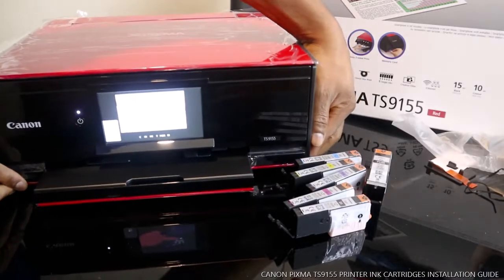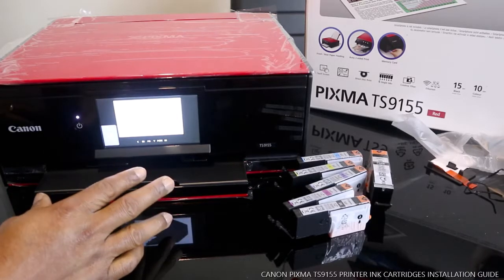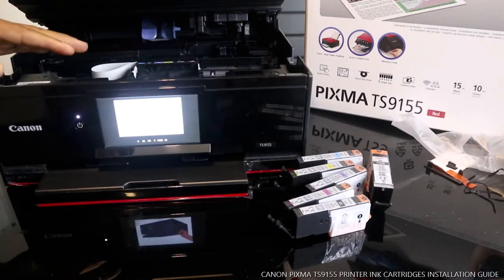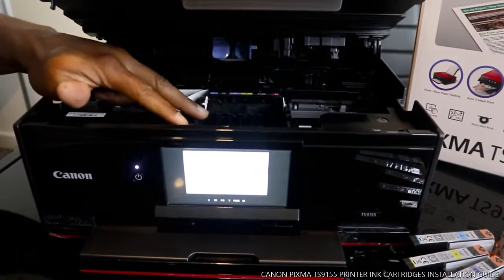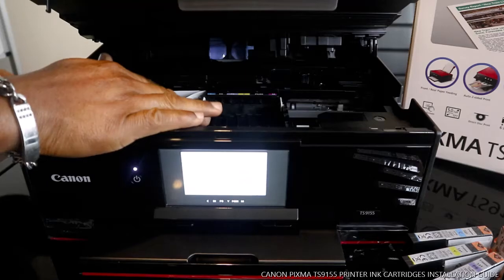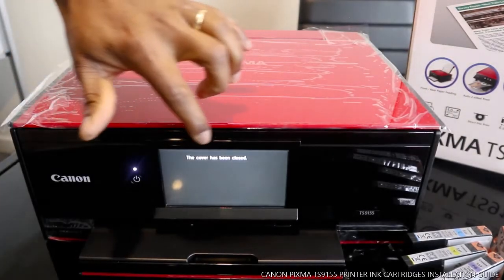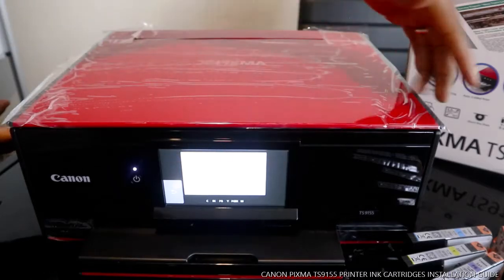So what we're going to do is load the ink cartridges. You can see C, BK, PB, Y, PGBK, and M. We'll open up this compartment here. Once the cover has been opened, you see the cartridge section is already outside waiting for you to install the ink cartridges. If you close this down, the cartridge compartment will go inside. If you open it up again, it will come back to the middle.